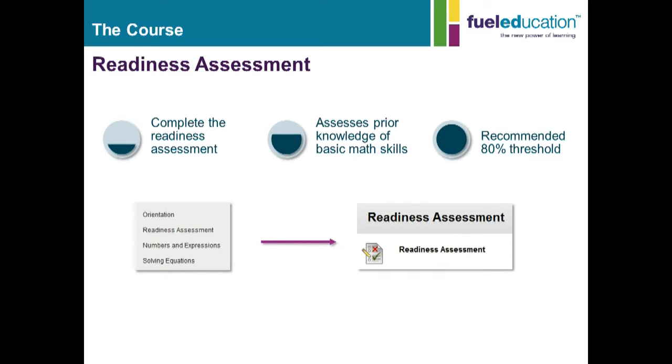If you look, we have the readiness assessment, and it actually looks just like a unit. Basically, that readiness assessment looks just like their semester exam, only it's the first thing they see. The difference is if they were to click on any of these other units that we see here, none of those other units will populate with any information. So numbers and expressions will not populate unless that readiness assessment is actually taken and completed.